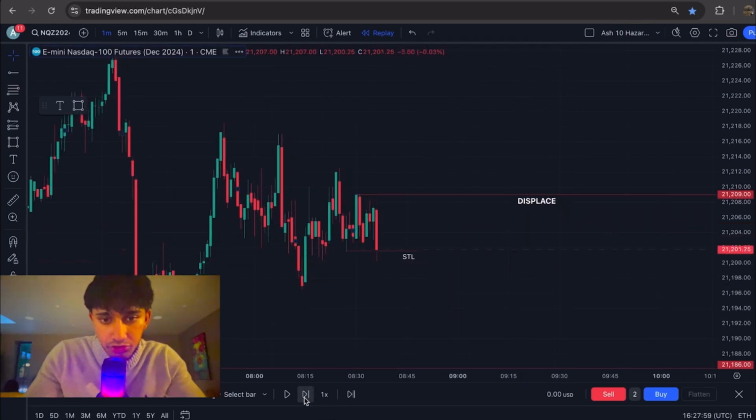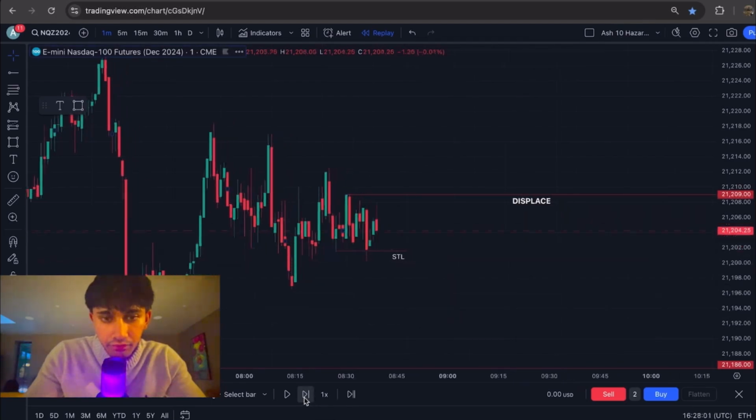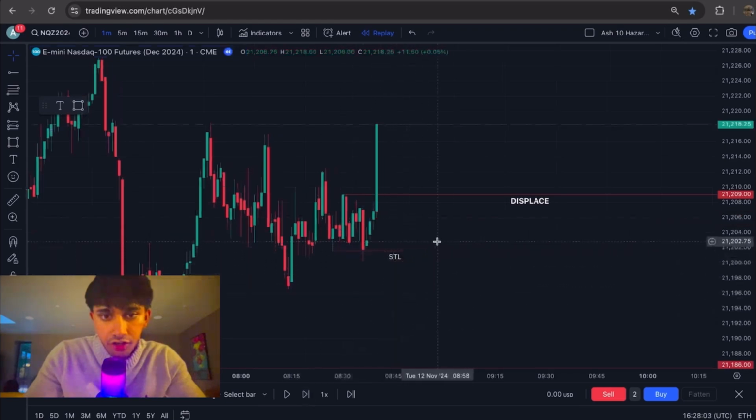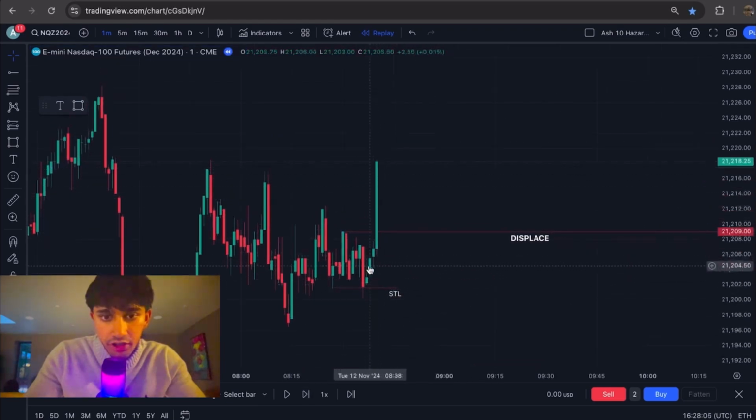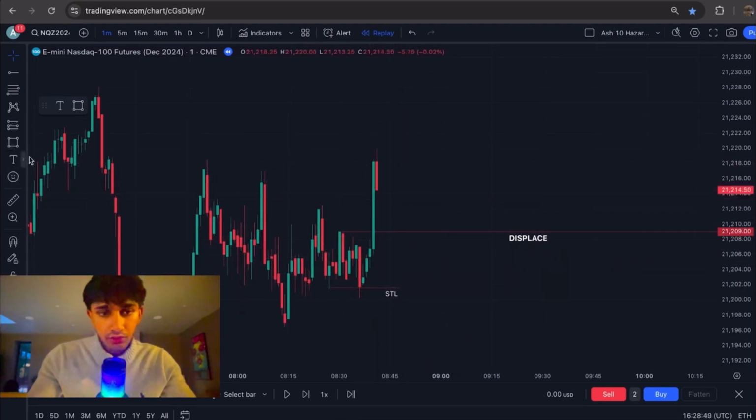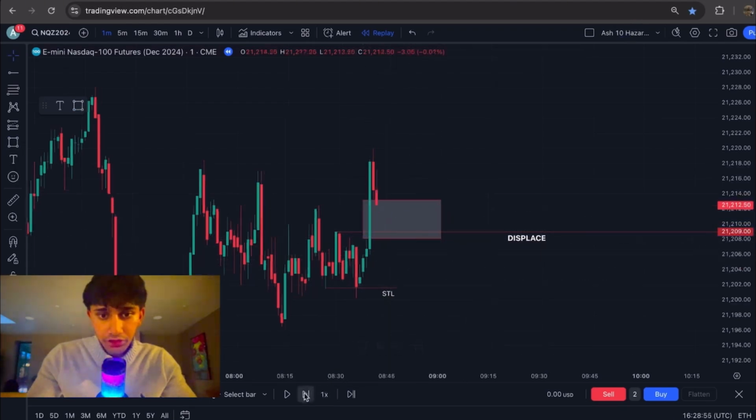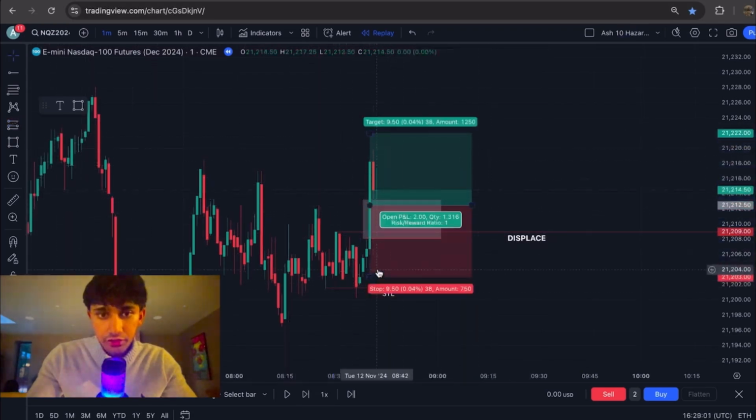So the short-term low has just been taken out, and price has very sharply displaced to the upside. That is exactly what we are looking for, that large expansion out of there. But now we have this 1 minute bullish gap which has just formed, and all we need is a tap. There we go. That is a tap. That's all the tap that we needed, and that is entry confirmation for this trade.